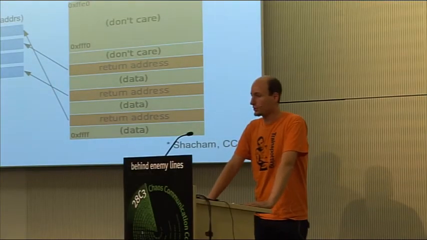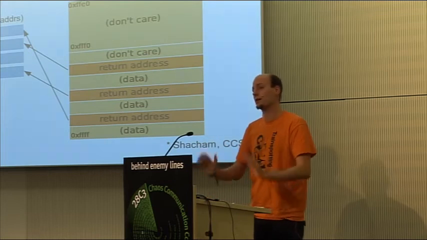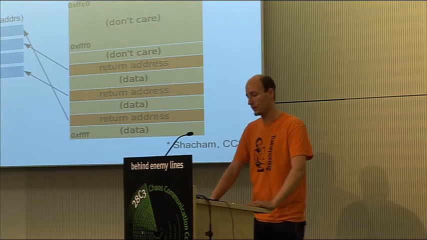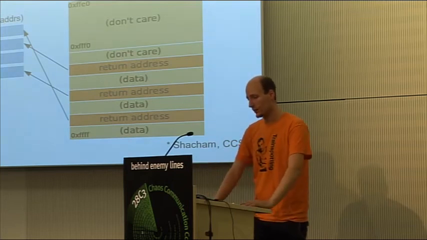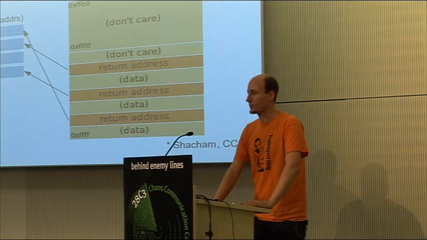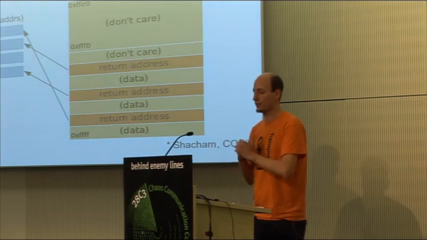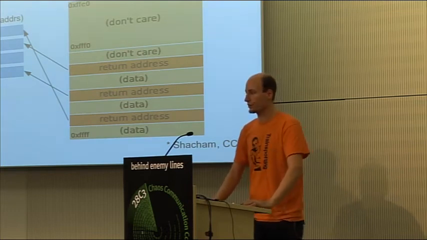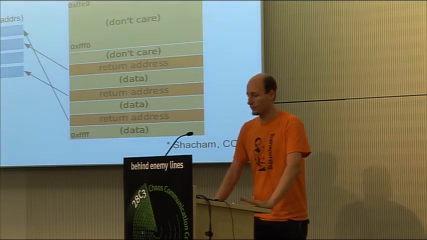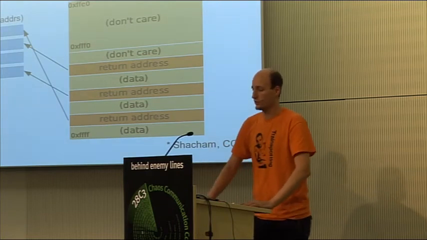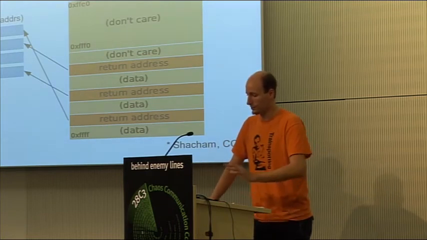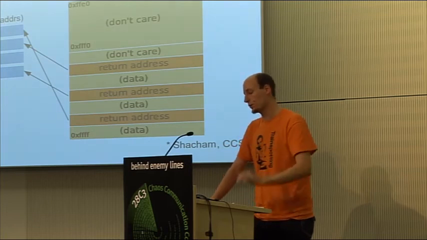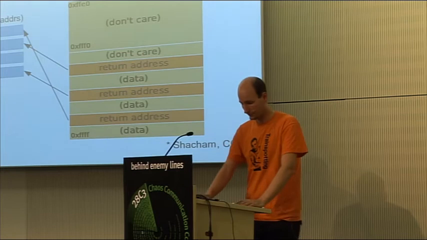So we search the application for nice instruction sequences that help us, that always end with a return instruction. So we then implement some kind of a stack machine on a stack with additional stack frames. You can see the return address as an indirect control flow transfer to a new gadget in the catalog, and the data is then used by these instructions in the catalog. And if this gadget completes, we execute the next gadget.